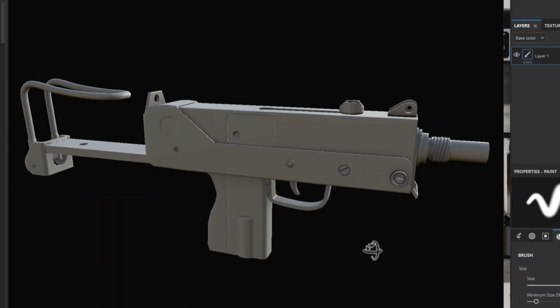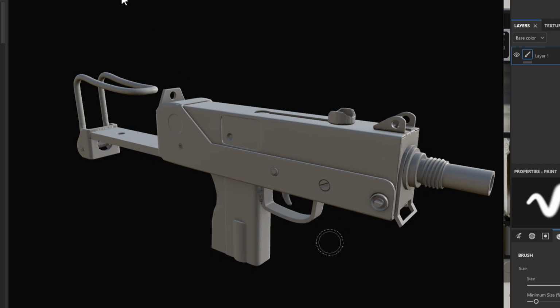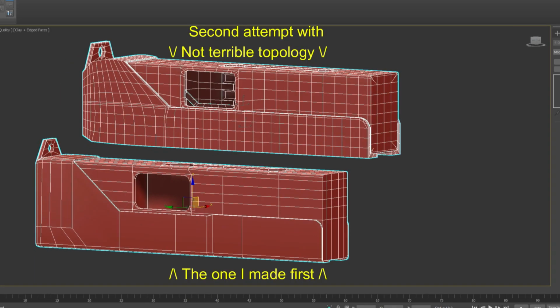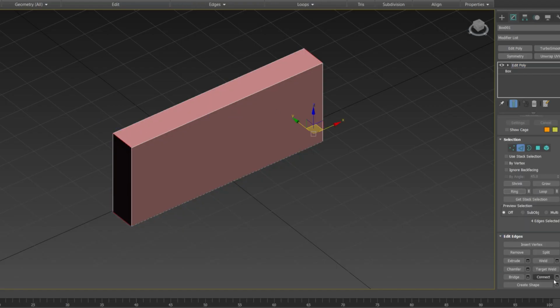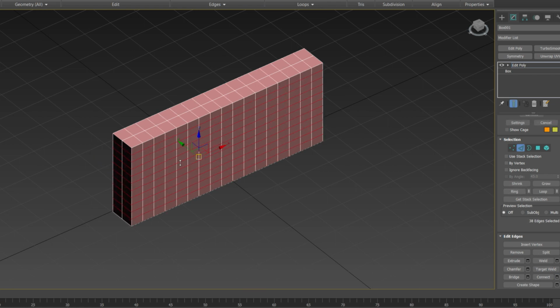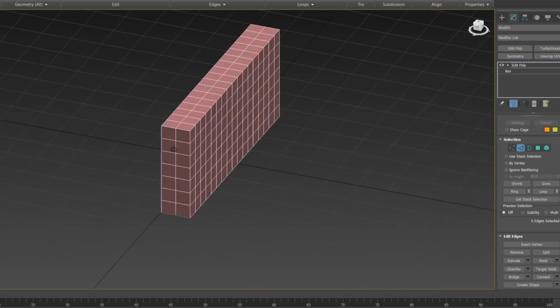First real 3D work I've done in years, and it's a pretty simple object, so I figured I can get lazy with the topology and just slap it with loops. Here's how that worked out. Moral of the story, localize your topology. Before you even start detailing, add some fairly square, evenly spaced topology across your mesh. You can do this with loops, subdivision, or many other methods. Either way, the result should look vaguely like this.